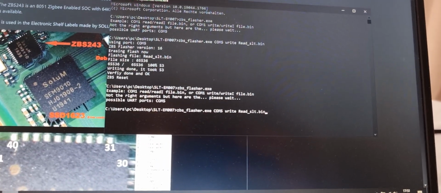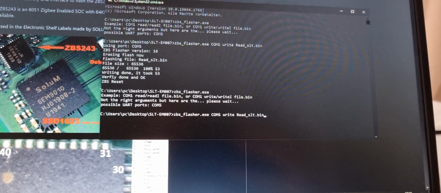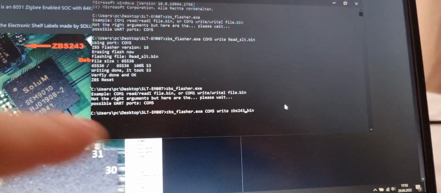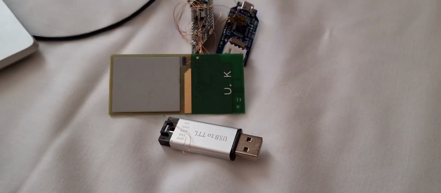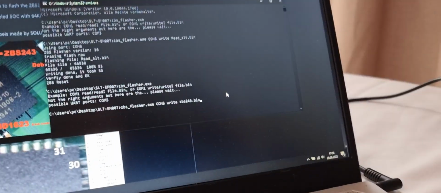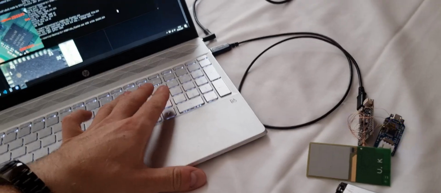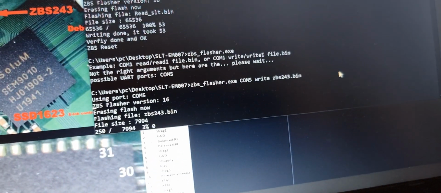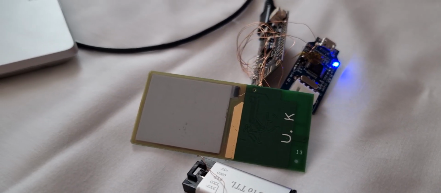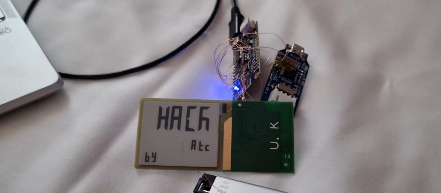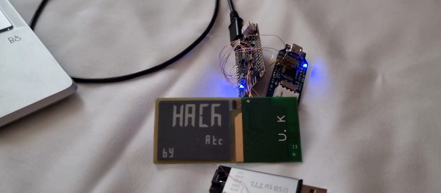And then I quickly need to look for the correct file name. So I have now supplied the correct file name to flash the microcontroller. This is just an example firmware to show how it looks like, and if I now press enter, it will connect to the ZBD, or more likely to the ESP32. It will flash it, as you can see, and after it has reached 100%, it will repower the SEM9110, which should be happening now. And you can see it just rebooted and does run this example firmware.